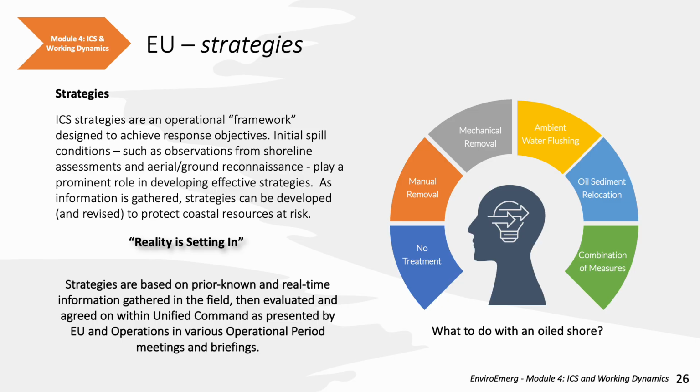Reality is setting in. Strategies are based on prior known and real-time information gathered in the field, then evaluated and agreed on within Unified Command as presented by the environmental unit and operations in the various operational period meetings and briefings. Here's an example. When it comes to an oiled shore, the strategies are collectively decisions regarding whether or not to treat, undertake manual removal, mechanical removal, undertake ambient water flushing, oil sediment relocation, or any combination of these measures. Collectively, this provides a framework in which to determine what response would be most suitable.